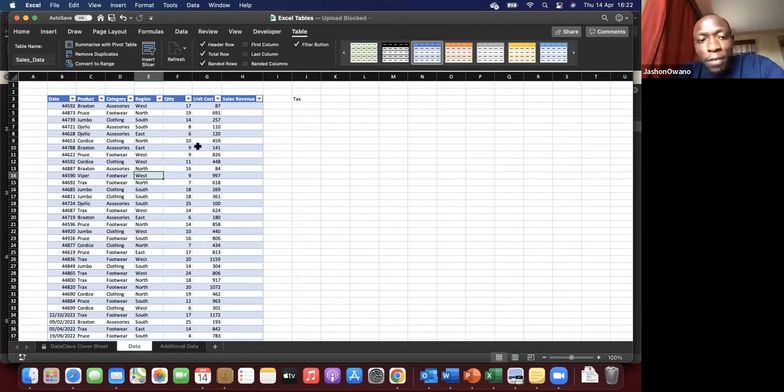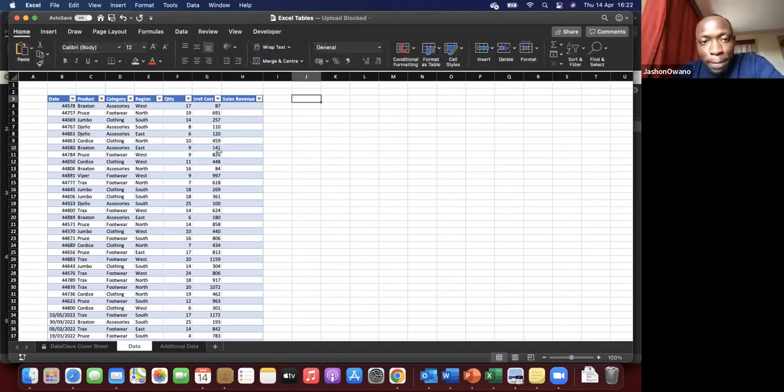I'm using the Mac version of Excel, so my screen and yours will definitely be different. But on yours, you should be able to easily find resize table. So having picked that item, you'll proceed to adjust it so that column J, which is the new part of the information we want to add in, has been incorporated as part of that table. I hope that is okay.